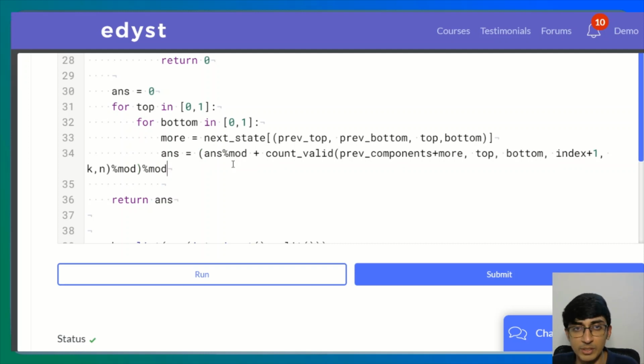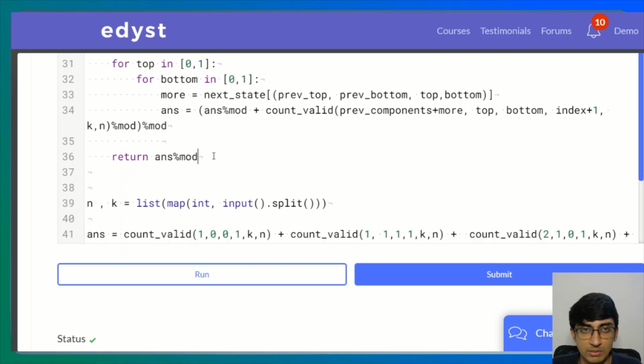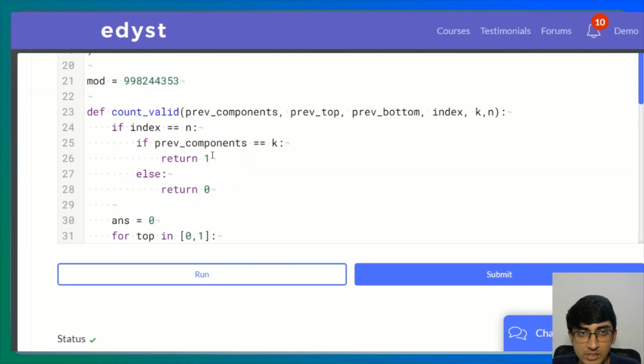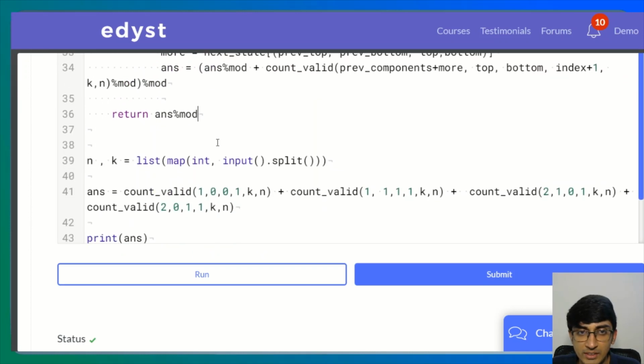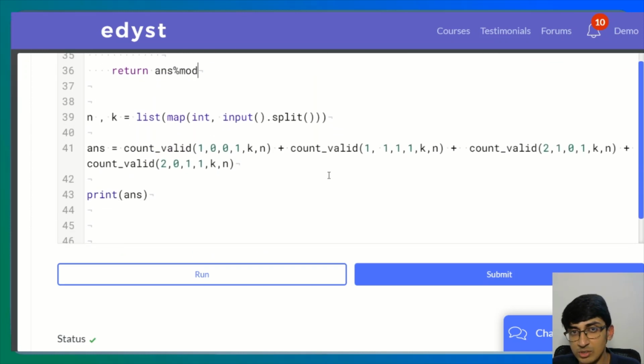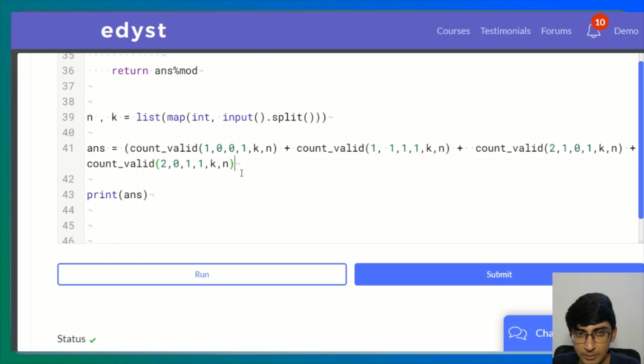A plus b modulo p is a modulo p plus b modulo p, the whole thing modulo p. And we'll return this answer also modulo mod. Doesn't hurt, right? If it was already under mod, then it will just return it under mod. So we did this, and this answer also has to be added under modulo, by the way. But because each one of them will be under modulo anyway, I can just do this as well.